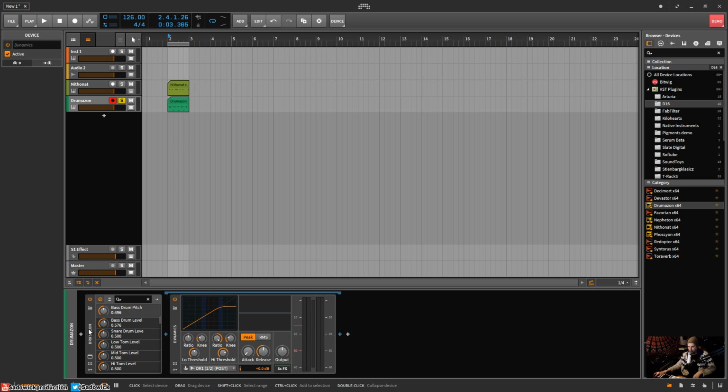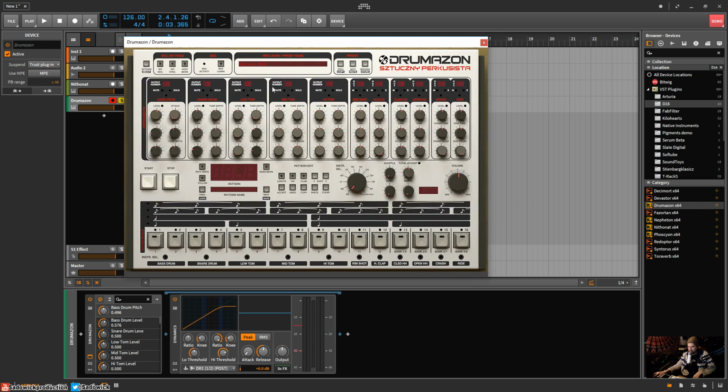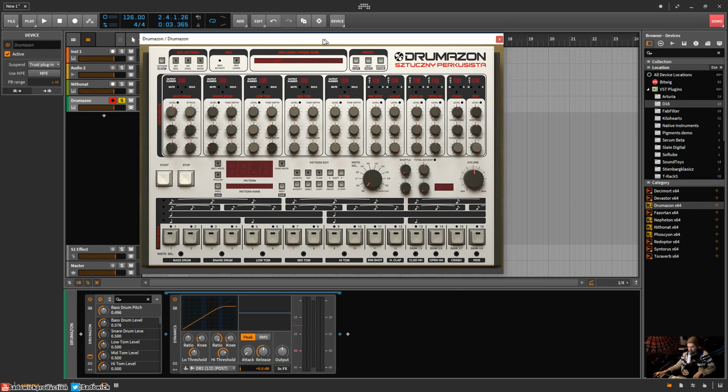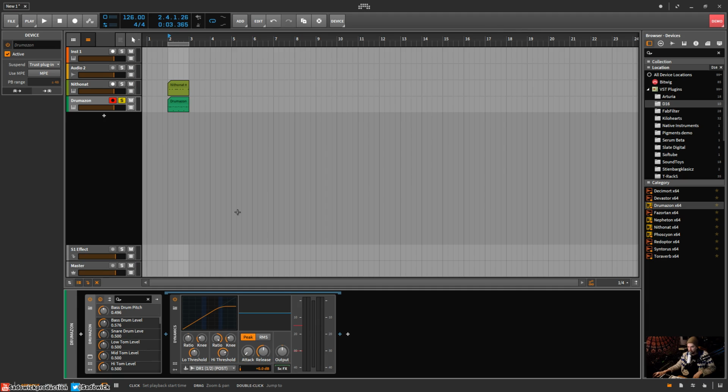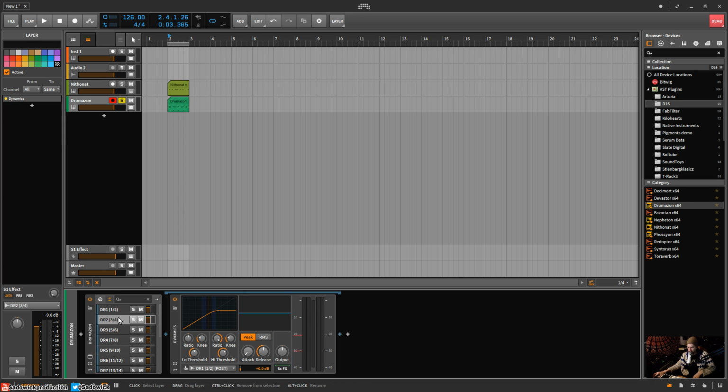So I have my VST here, my drum machine VST from D16. And the cool thing about this drum machine is you can have each of these set to a different output. They're known as groups, group out, and I have them all in here. In Bitwig, you can say add missing chains. It'll automatically add all of them, so you don't need to set them up, and you can have a different output for each chain. So I have them set up like so.